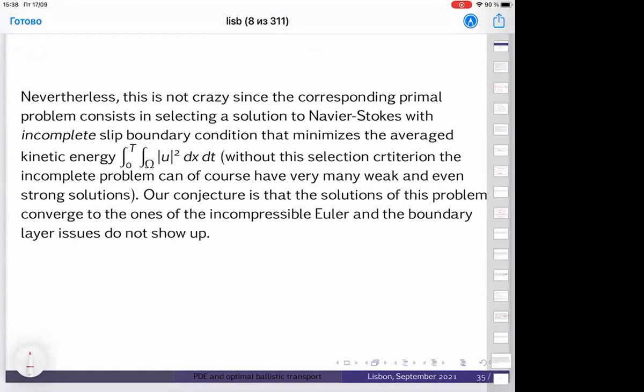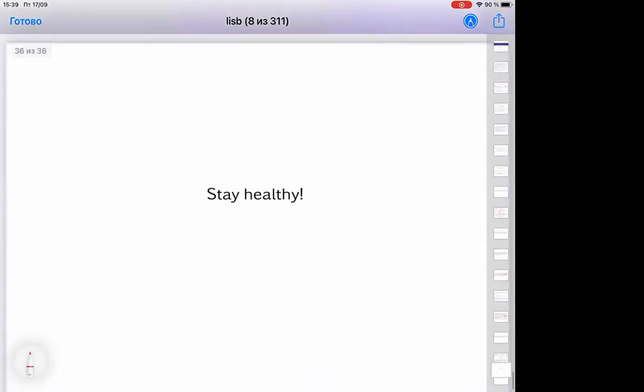This minimization condition, the fact that you minimize the kinetic energy, is also very well compatible with the fact that Euler is actually the geodesic on the space of diffeomorphisms, right? So just on the level of hand waving, this is really plausible, that this would work like a reasonable model for viscous fluid, and so this should converge to Euler. Yes. So I finish.